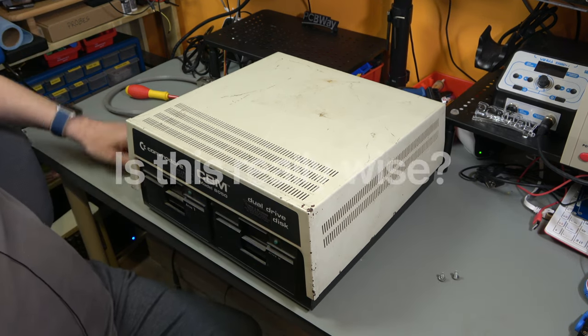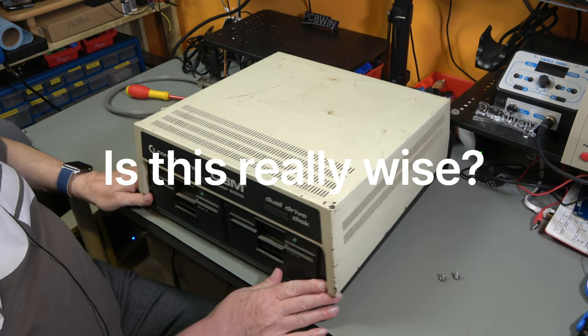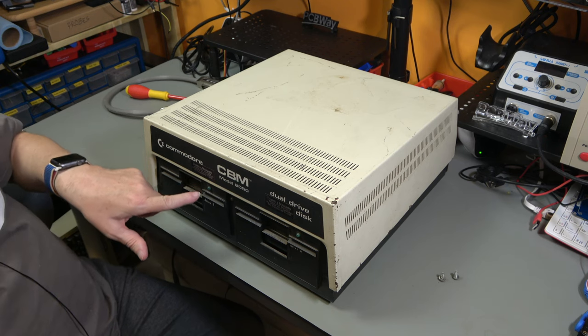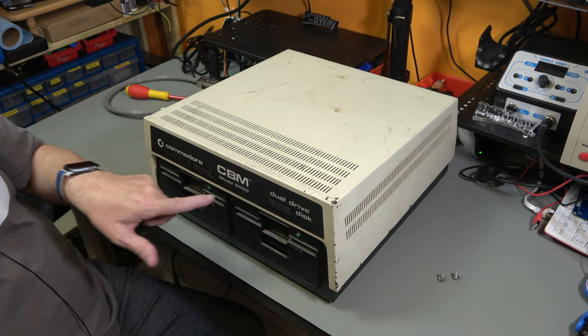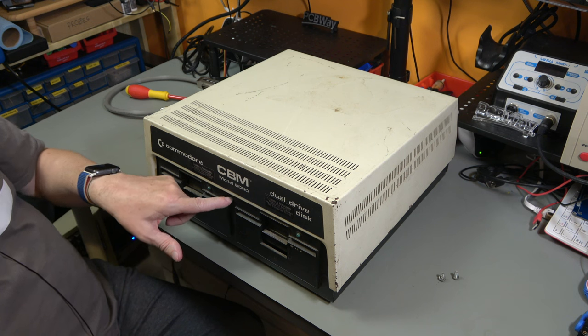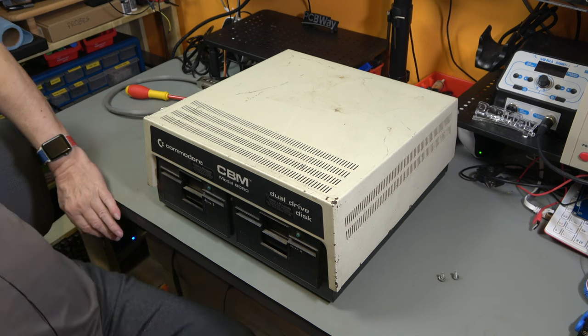So let's plug it in and turn it on. I'm not going to connect it up to the computer. I'm just going to see basically if the lights come on. Now we have three lights on the front, two green lights, and this is a bicolor red-green LED, which acts as a power light and also an error light. So it goes red if there's an error and it flashes and it does all sorts of stuff. Let's plug it in and see what happens.